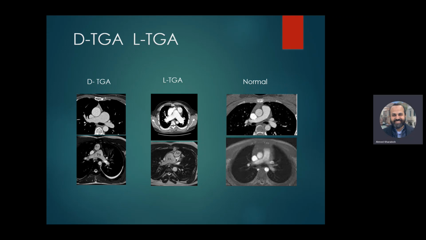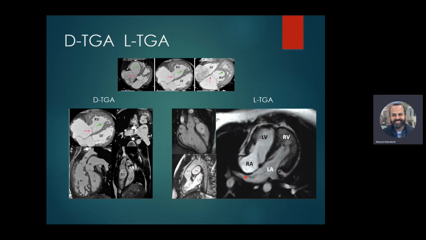But diagnosis-wise, if you are working in a pediatric hospital where you are seeing cross-sectional imaging, then aorta anterior is a TGA, right? And then you will see whether it's an LTGA or a DTGA, depending on whether the aorta is on the left side of the pulmonary or on the right side of the pulmonary. Because this will tell you the exact position of the ventricles underneath, whether they are on the left side or on the right side. Because in an LTGA, you will see that the right ventricle is on the left side, right? But in a DTGA, it is the normal arrangement of the right ventricle and the left ventricle, right?